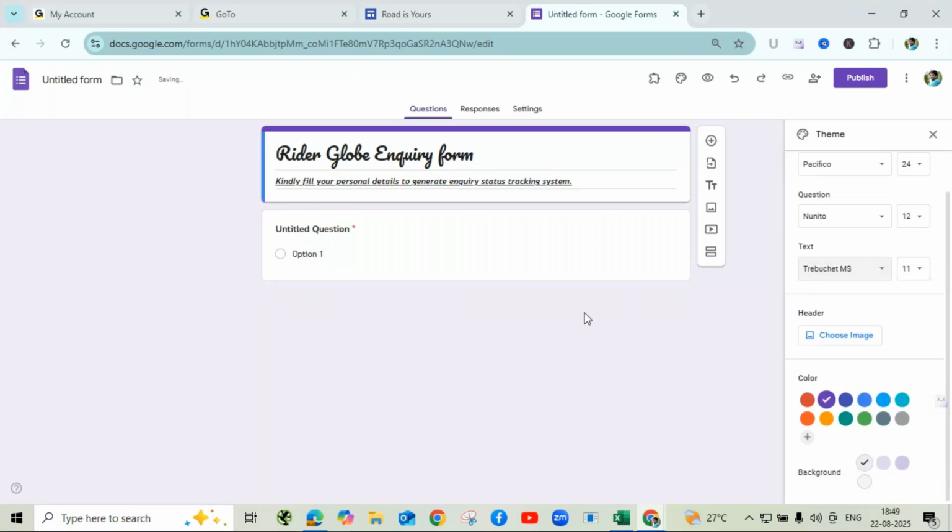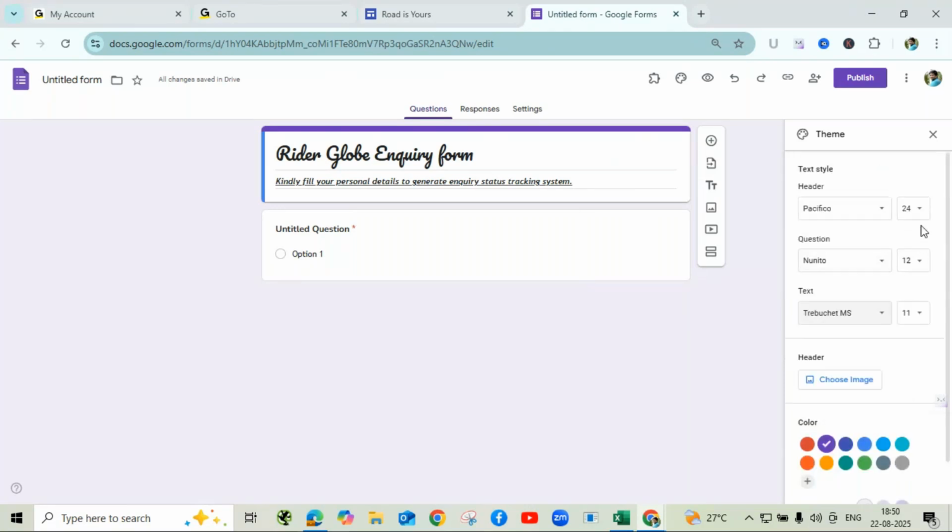So you can see this. There are different ways of displaying your content. You can change the font style, and in case you feel the text sizes are too small, you can increase or decrease them. So the maximum is what it has given.